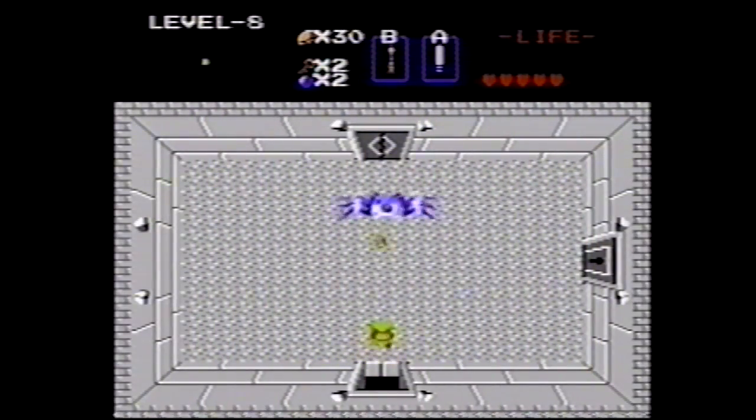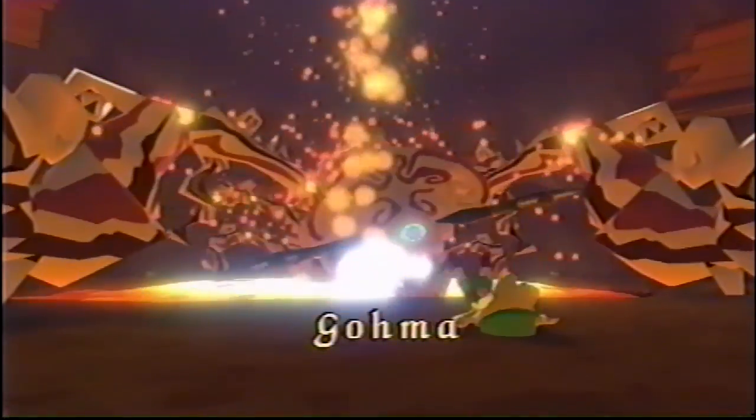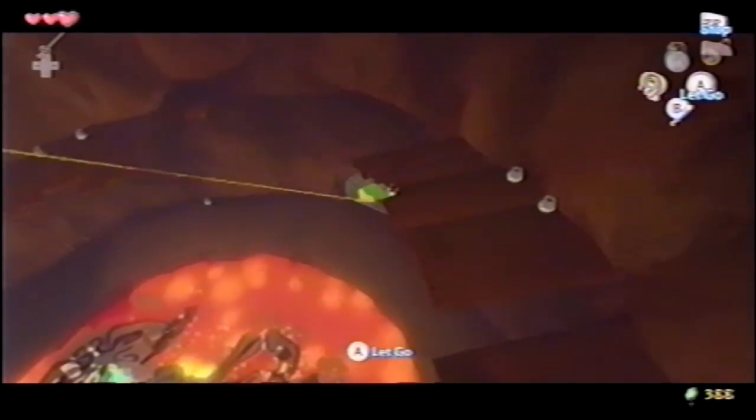Remember Gohma? Gohma has powered up with the lava and grown hardened skin that Link's tools can't break. You'll have to use your surroundings here. Try pulling on the tail that hangs from the ceiling and see what happens.